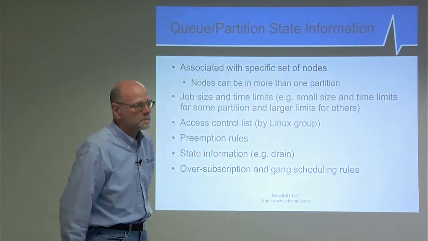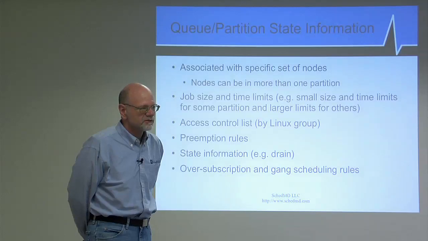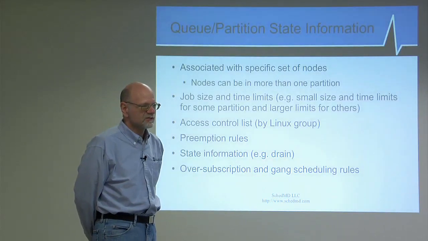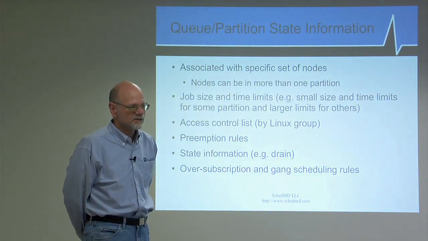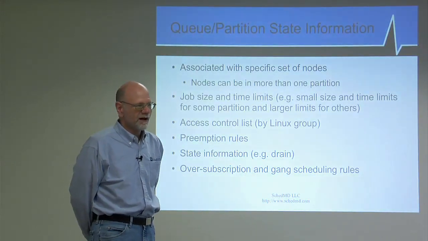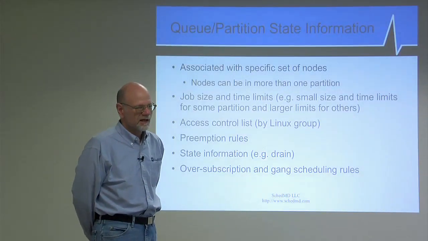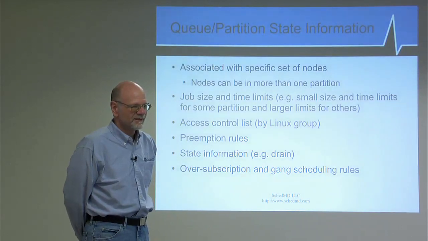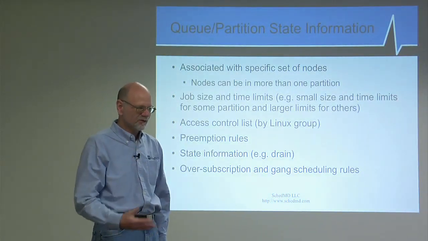I have a question here. How can we set up the over-subscription parameter? For each partition, there's a parameter called shared, and you can say what level of oversubscription you want. So if you want to have each processor allocated to up to 2 jobs, you would set shared equal 2:force. And the force basically means the user has no control over it. There's also shared equals yes, which basically lets the user specify when he submits his job, I want to be able to share it or not.